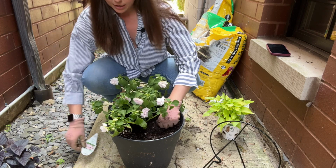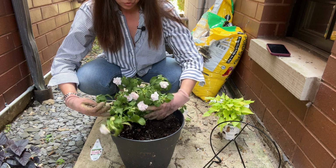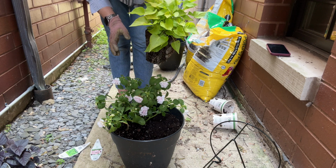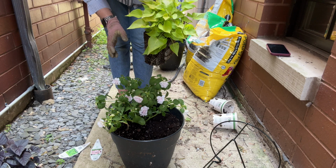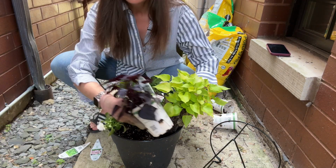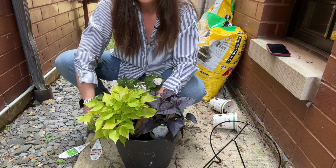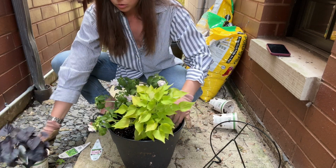I'm going to leave the tags in at least one of the pots so I remember what they are. And then when I'm looking at it, not that it really matters, I try and envision it in my head. I think I want the darker color on the left in the front. Actually, let me see. I'll look in the camera here. Do I like that? Do I like that? These are the tough life choices that I make. I think I like that better, so I'm going to go with that setup.